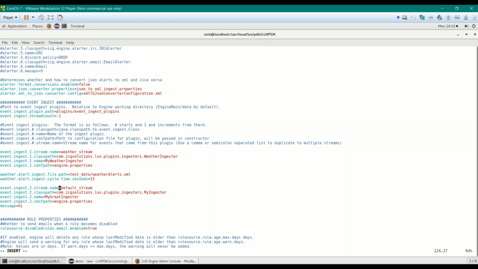Also, streams are used for enrichment plugins and analytic plugins to specify which data they should be processing. So for this example, since we have my ingester, which is just bringing in that message repeatedly, and weather ingester, which is a completely different type of data, we'll put them on different data streams.